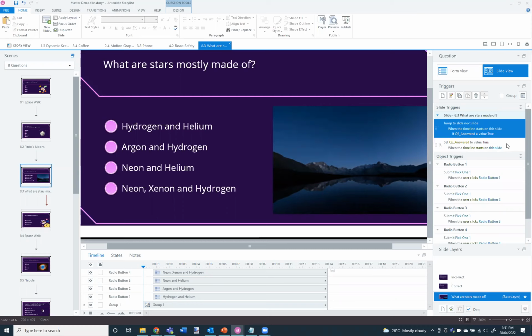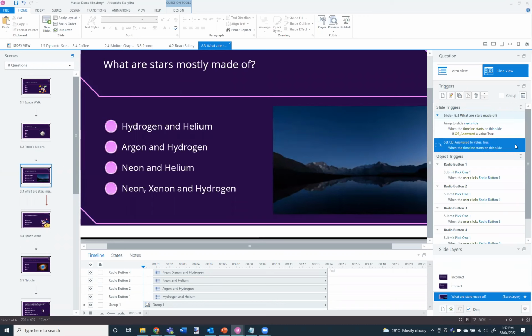Whereas if this trigger was first, if they hit that trigger first, the minute they hit the slide, it's going to set to true. Storyline will then automatically come down to the next trigger. And because we've already set it to true when they hit that slide, it's going to automatically go to the next question. So that's not going to help us. We want to make sure it presents the question first, if it's equal to false, then changes it to true.